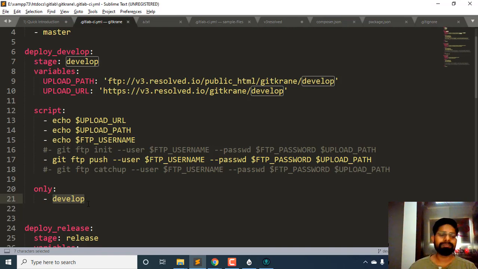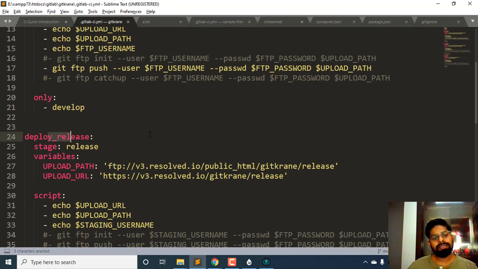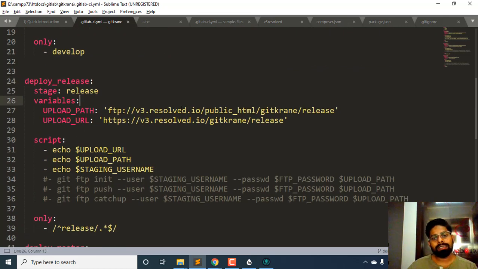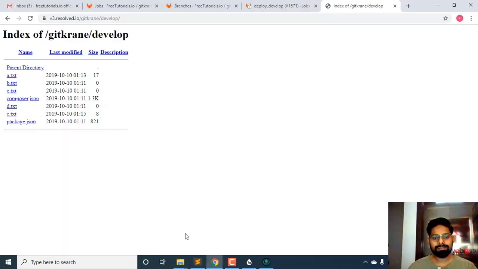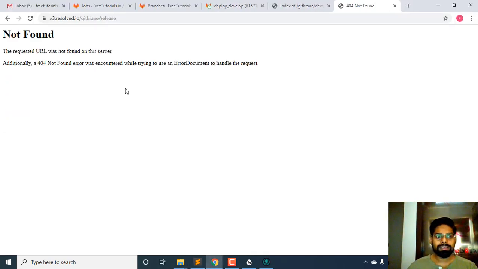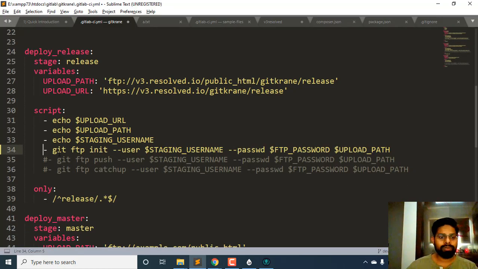Okay, so if you look at the script for the release, what is it? It will upload the release code on this specific path, and if I try to access this specific path, you see that this is not found, and here it is similar code. Of course, the first time we are going to initialize, but this is the important part.